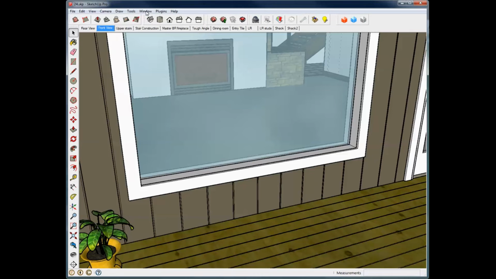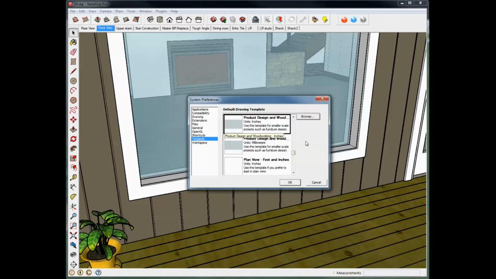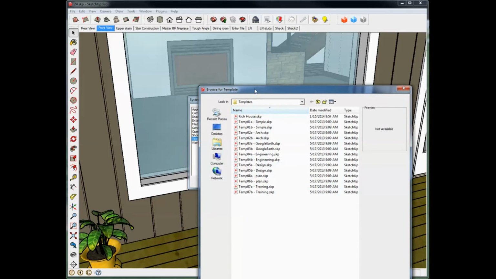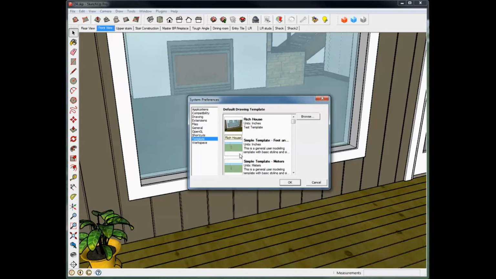But now if we come into our preferences and we go to templates, I don't think it'll show up here actually. Oh yeah, I guess it did. We can also browse and find all those templates, but anyhow, the template is now there. So if you start out at a certain point all the time, you want to create your own custom template, you can do that.